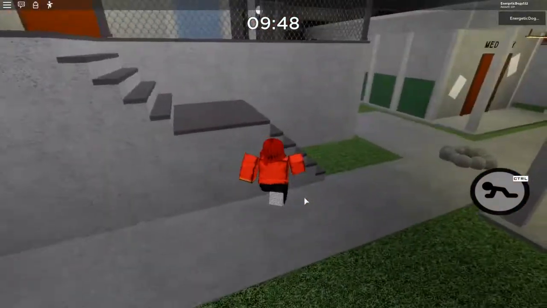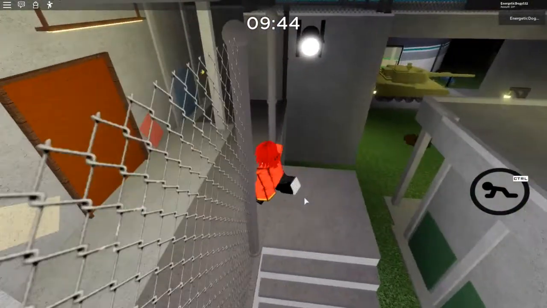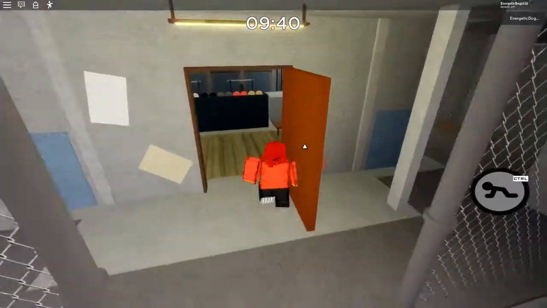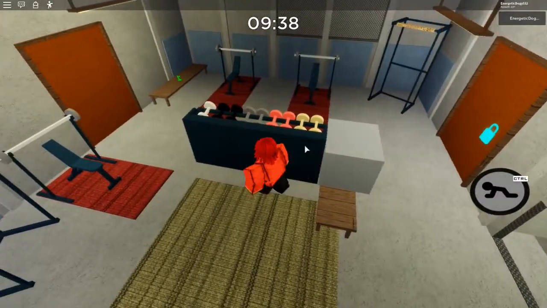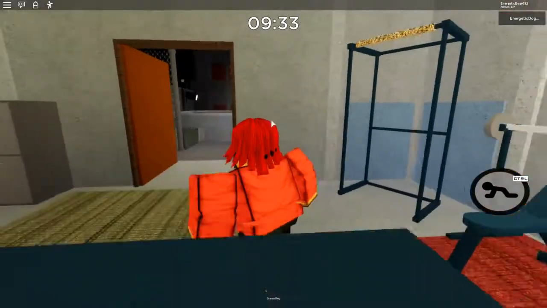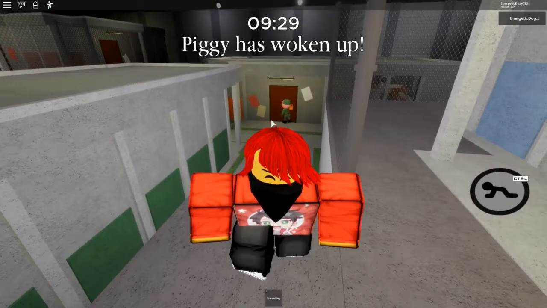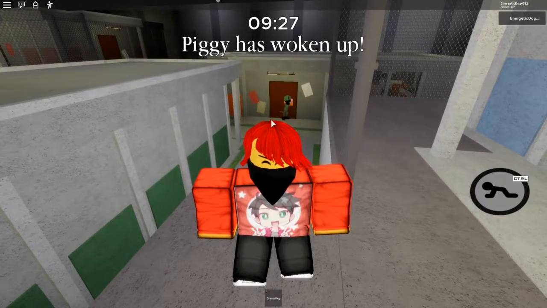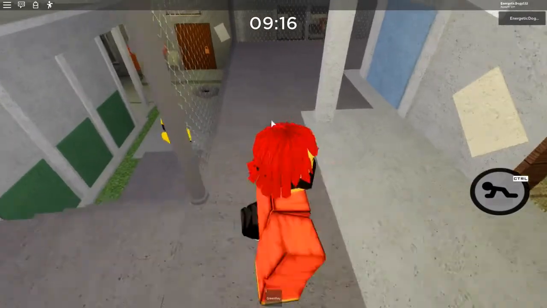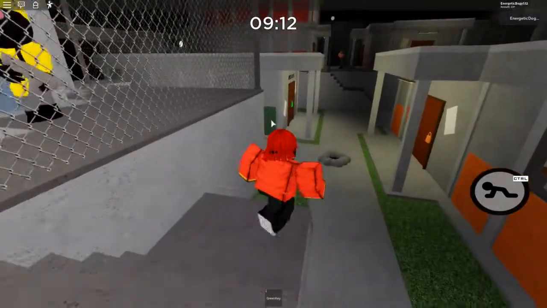Where did this girl go? Where'd she go? I want to stick with her. She seemed nice. I don't want to go. Oof. Okay, so oh, there's a key here. Wait, I think I saw a green key thing. Is that Piggy? Nope, that's Piggy. Oh yeah, there's the green key.